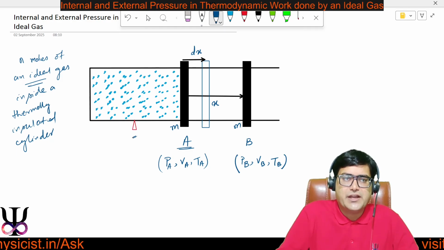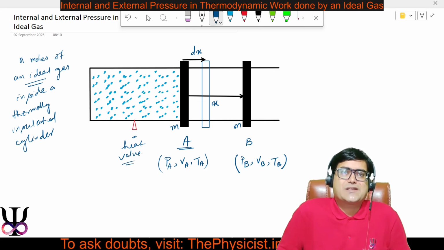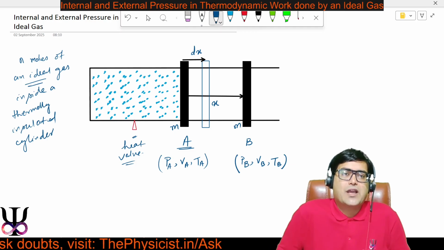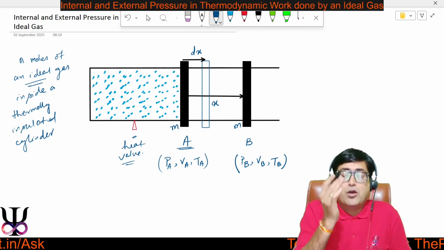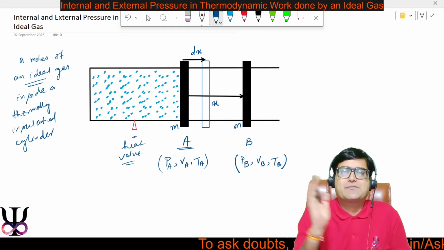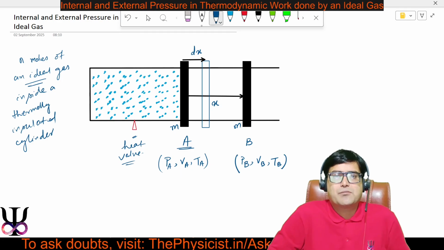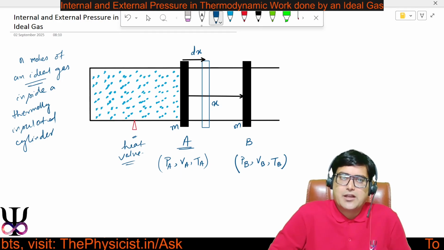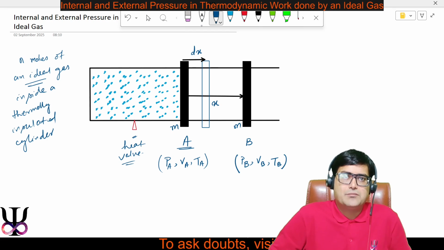However, we are using a heat valve that you can see in red. This is a heat valve which we will keep closed for almost all the processes except for the ones where we have an isothermal process, in which we have to supply some heat or extract some heat so that when the gas expands or compresses, we can keep the temperature of the gas constant by supplying or removing some heat. In most of the cases, the heat valve is just there doing nothing, except when we have to keep the temperature constant. And for that, we need to supply or take away some heat.